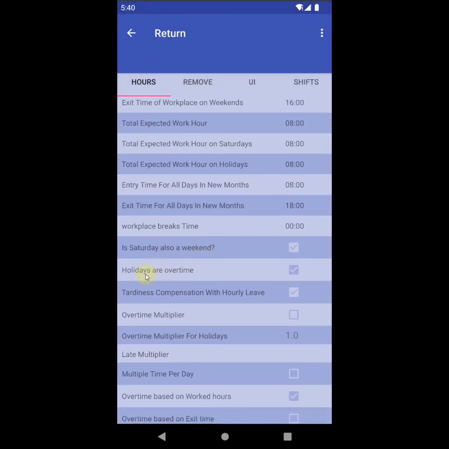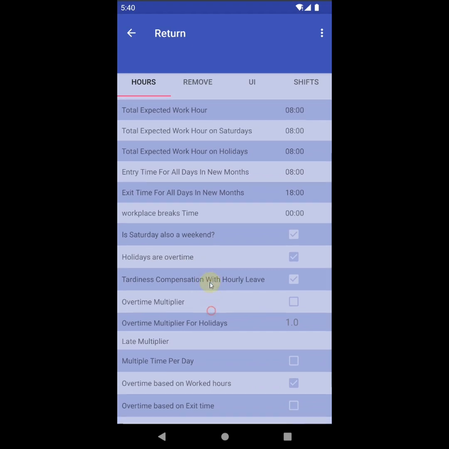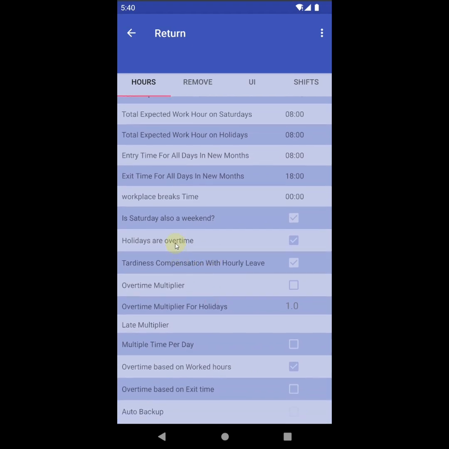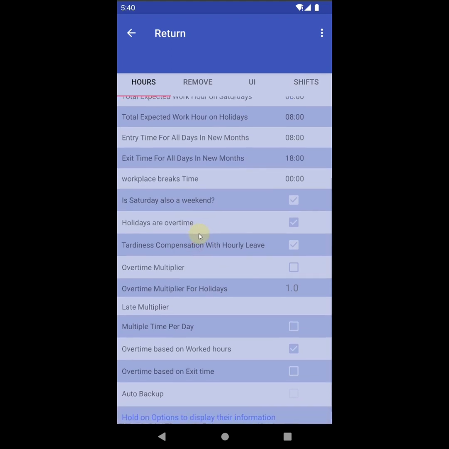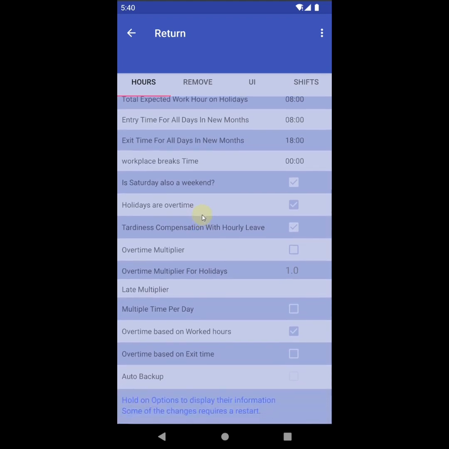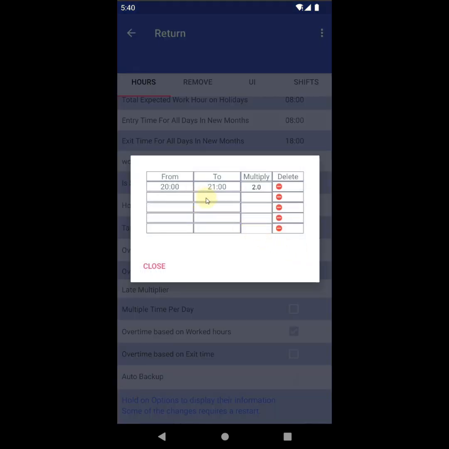Now if you say holidays are overtime, I think I told you that the time you work in there will be added to your overtime, and the overtime multiplier will multiply the overtime you have from a certain time to another time.